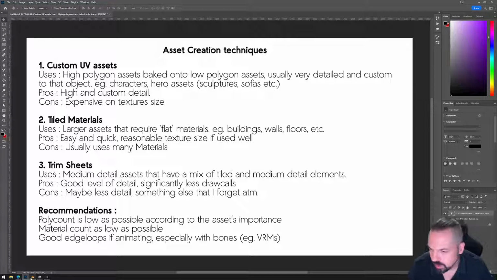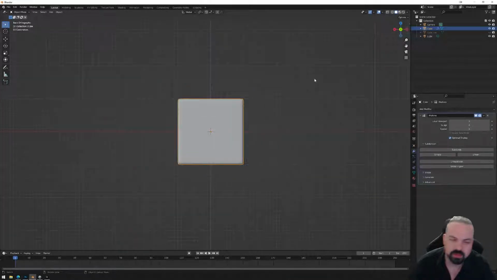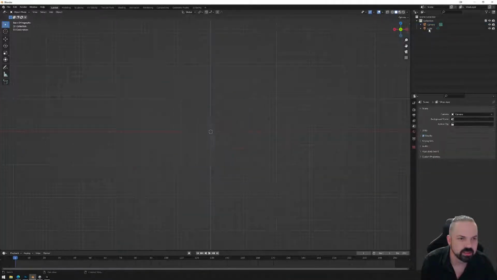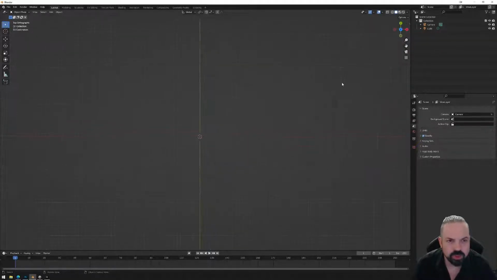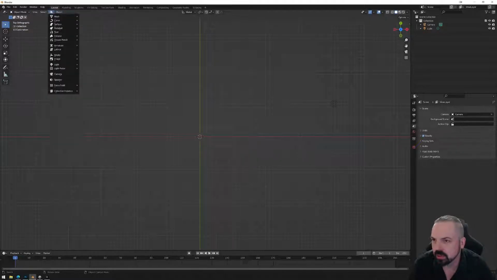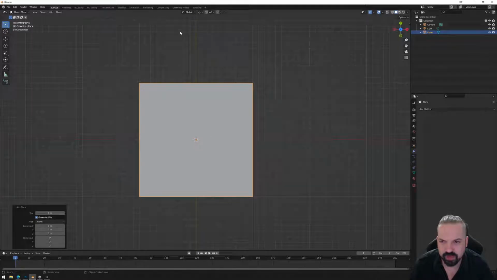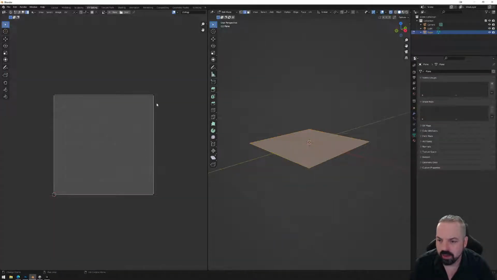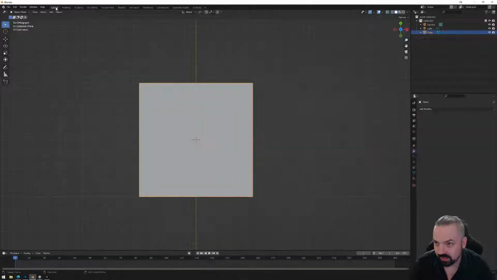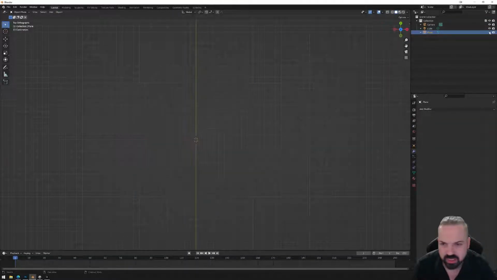So yeah. Now, what is the best way? Let's make a quick asset. I'm going to get rid of these guys. If you want to create a trim sheet, what you need to do is create a plane, which is what we're going to project everything onto. The UV map is already done for that. So what we need to do is put everything under it that we want to project onto. So we got 2 by 2 by 2 by 2.